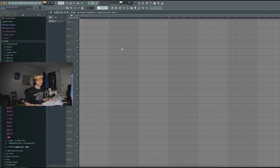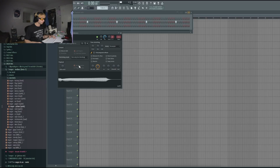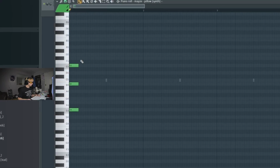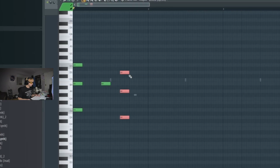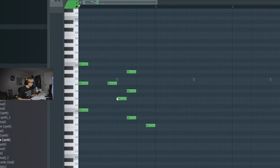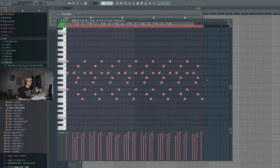Kind of like Jersey, you want to do around 120 BPM. You want some sort of synth. Let's go with this one. This one's got that feeling to it, you know what I'm saying? Should paste that over. Randomize velocities, Option R or Alt R if you're on PC.